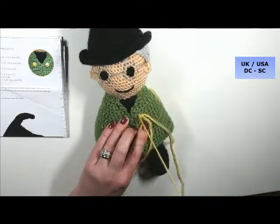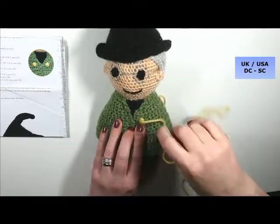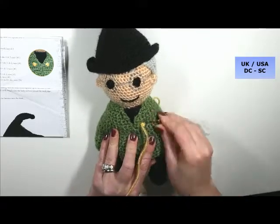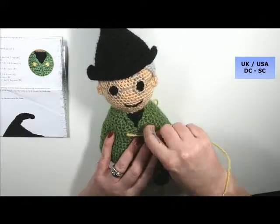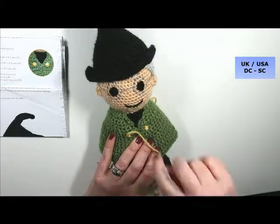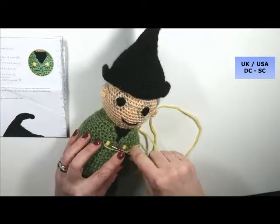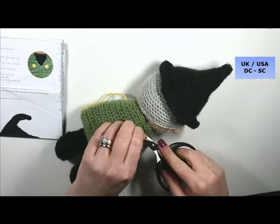So I'm just going over the same stitch, and it's just creating a bigger and bigger button, if you like. So just keep going over the same stitch multiple times. And then when you're happy with the one on one side, take that needle all the way over to the opposite side of the cloak and do the same thing again. Then weave in the ends and trim.